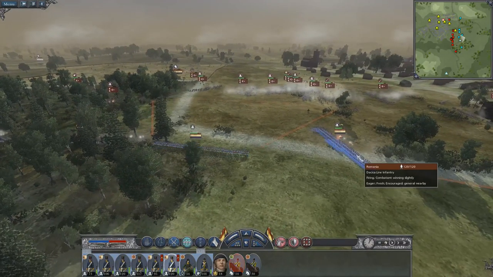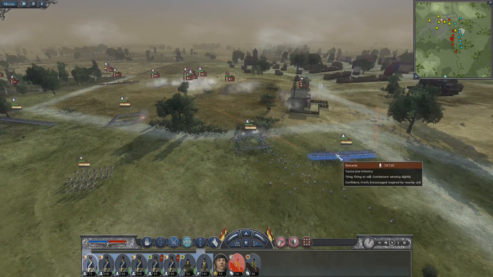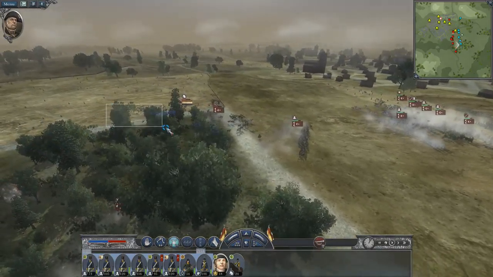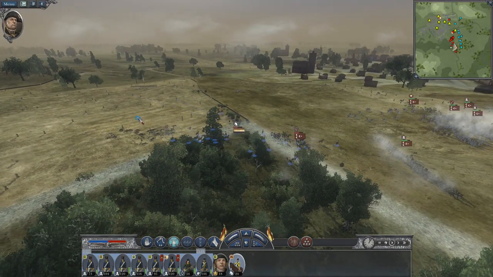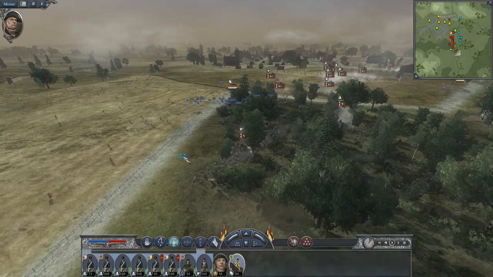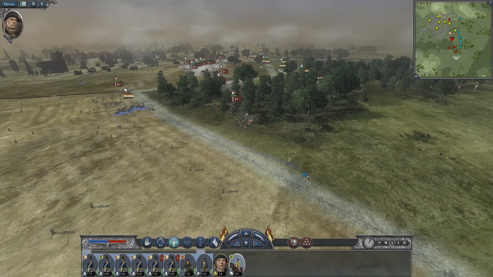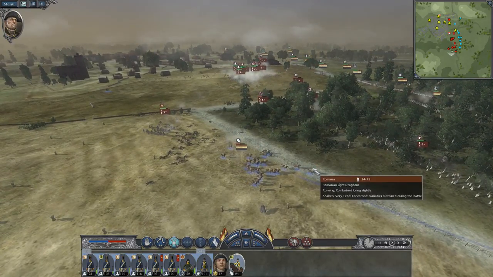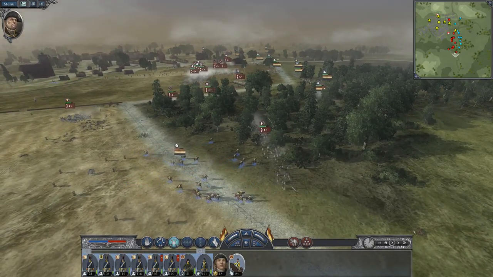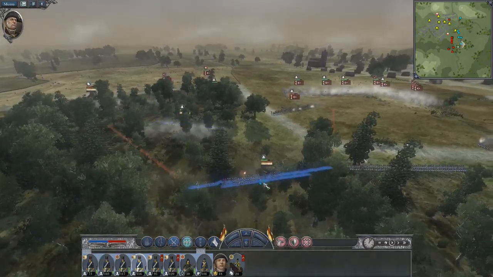Fire. Need to be in. Okay, run. Okay, we need to move our cav out of there. Come on, buddies. Run for your lives. General's bodyguard. These guys are gonna chase me? No. Move forward.